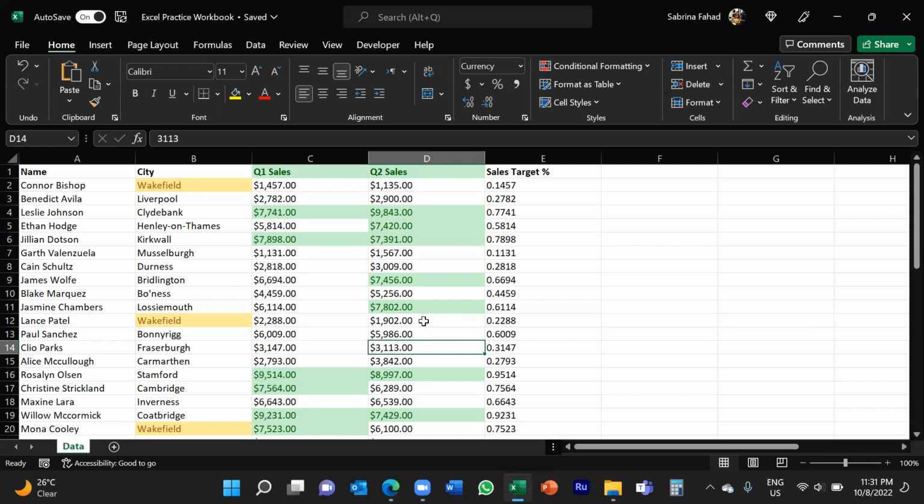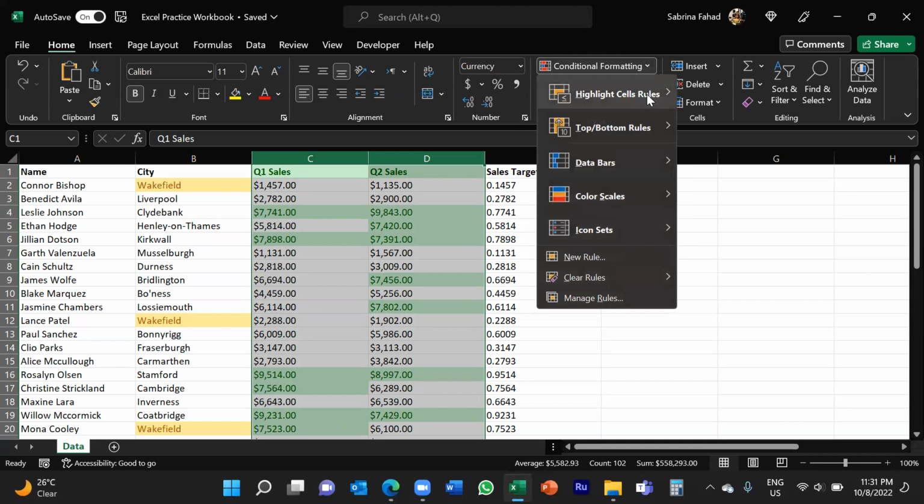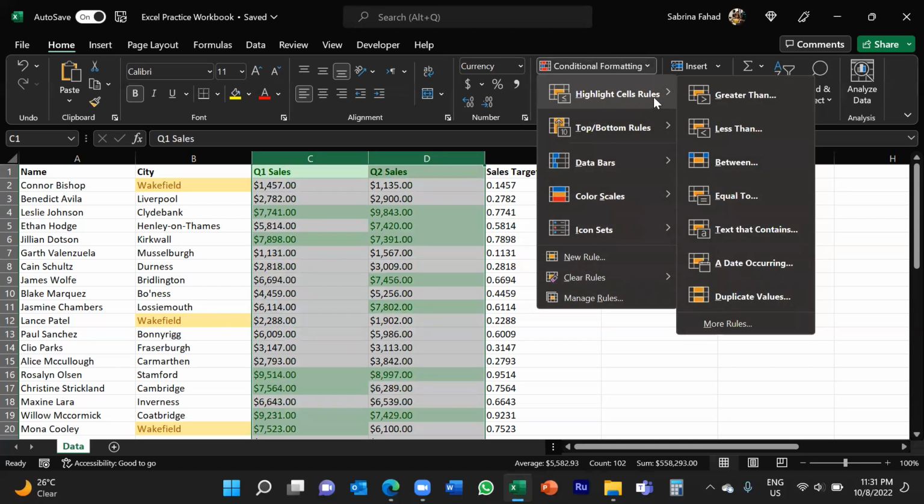You would do the same thing. You would first highlight the concerned columns or the cell range. You would then go up to Conditional Formatting again, go down to Highlight Cells Rules, and then click on the second option on that list, which is Less Than.